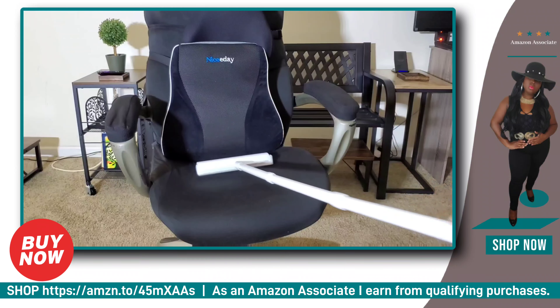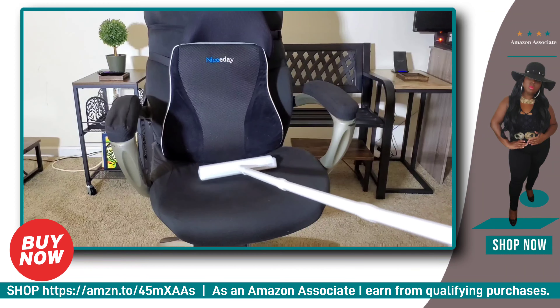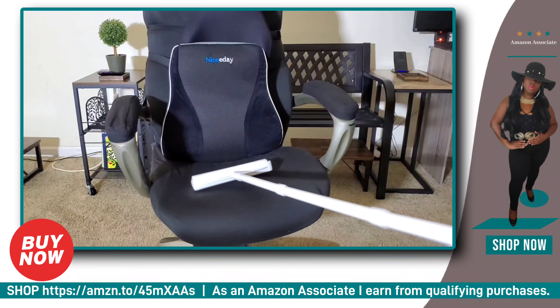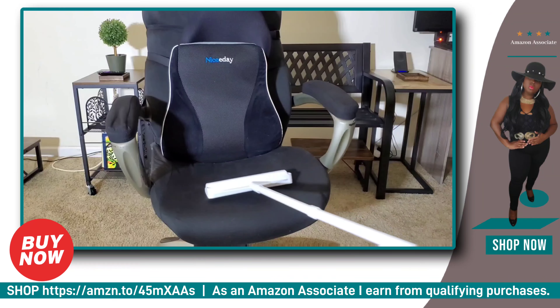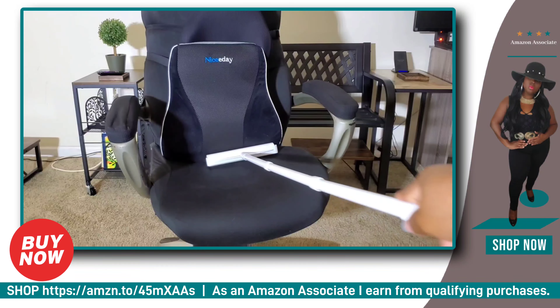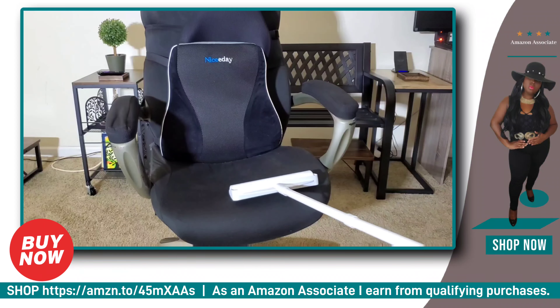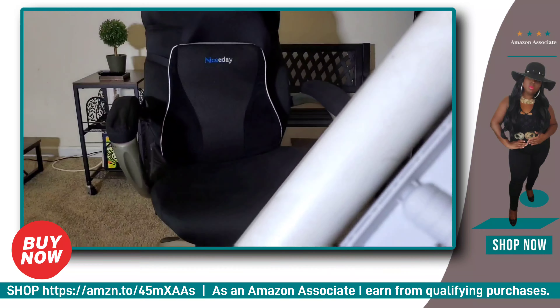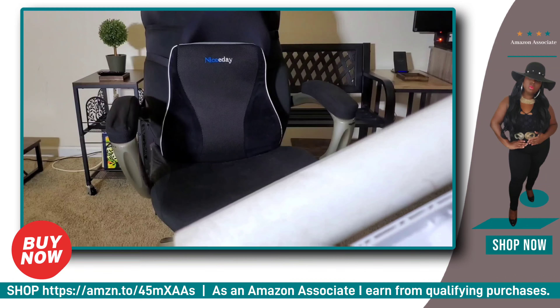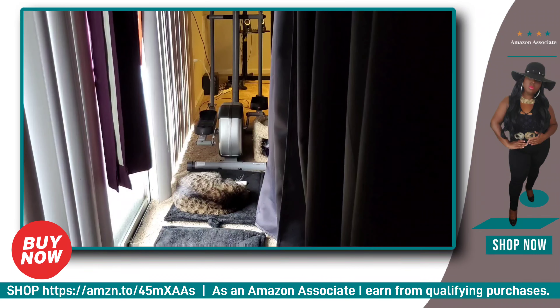You may have that favorite chair that you love but have just worn it out. What you can buy is a chair cover. So this is an entire chair cover also for the armrest. I added a nice back cushion support — I bought that separately. There's also a neck rest that I bought separately, and even a little pillow. So when I sit down into my favorite chair, I'm absolutely comfortable.